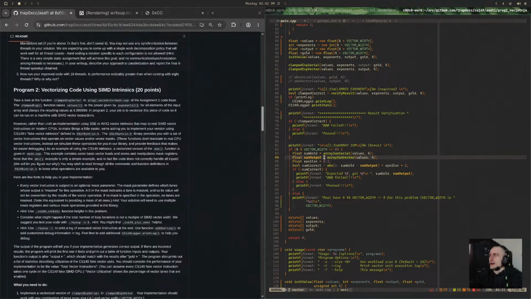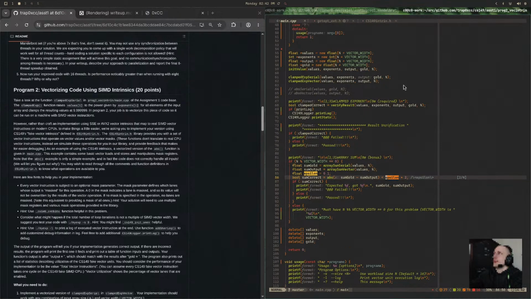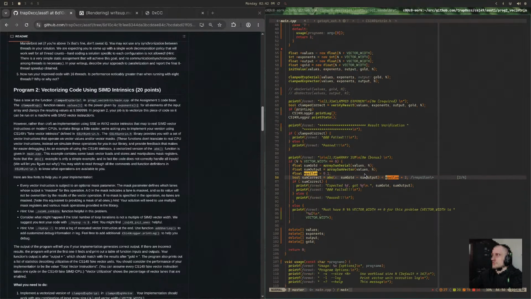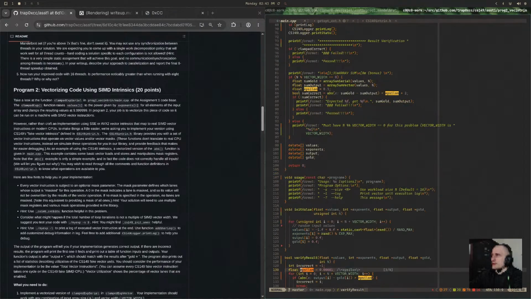Okay. What is this epsilon again? Okay, so that's similar to the verify result thing, but they're just doing it here instead, because this single value is not an array. It's a little bit easier to do in line. So you say, hey, some gold minus some output, absolute value, it makes sure that it's less than epsilon times 2. Is this the only place we're using epsilon?